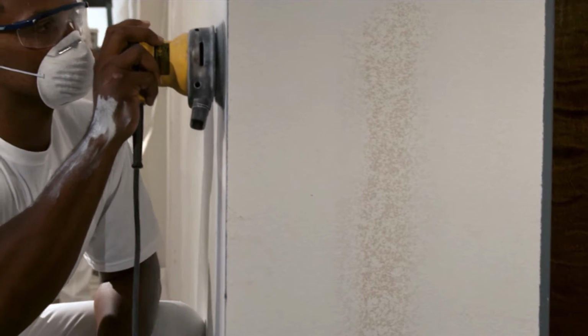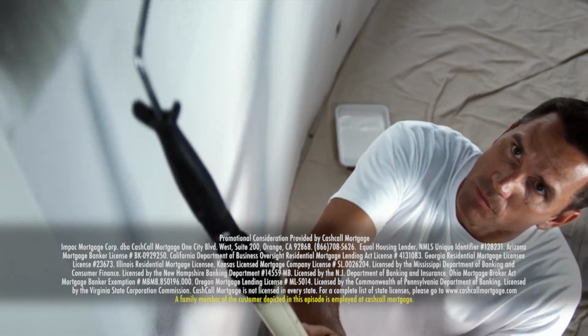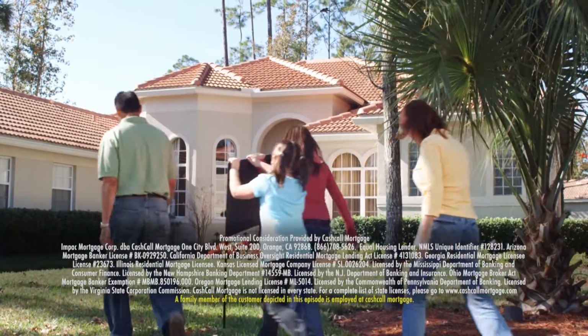Excited about the rate we got. My husband and I were looking online at all the different rates, and I'll tell you, we got the best rate. We got the best rate you can ask for. Low interest rates means it's a perfect time to refinance your home, too. Consumers are refinancing for a number of reasons these days. Cash out, debt consolidation, home improvement. With rates as low as they are and as easy as it is online, there's no reason not to try and jump in the pool. Whether you're looking for a refinancing loan or a home mortgage, securing it may be easier and more affordable than you think.